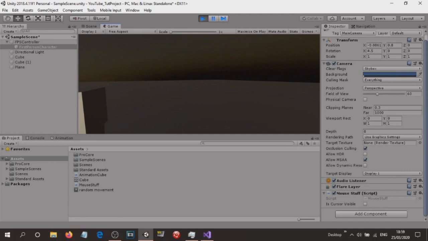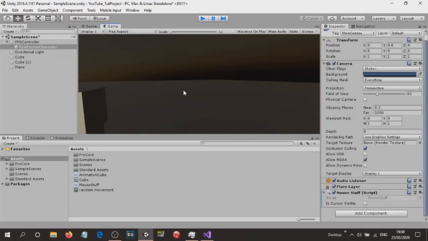If I were to build this project into an actual executable game for other people to play, you would be able to see my mouse cursor on the screen, but it would be locked in the center. But because this is the Unity editor, it's very flimsy and weird because you're playing in the editor, not as a standalone build.